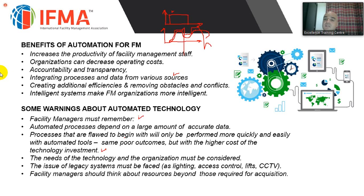So rather than automating the process, the salespeople ended up spending half their time filling in data, because the data needed was made so detailed that, of course, it ensured better visibility, but it really was counterproductive. So what we did, after the initial release, was sit down with the people handling the technology and tell them, look, we need this data. We don't need the rest of the data. And once we did that, yes, it started giving its intended use.